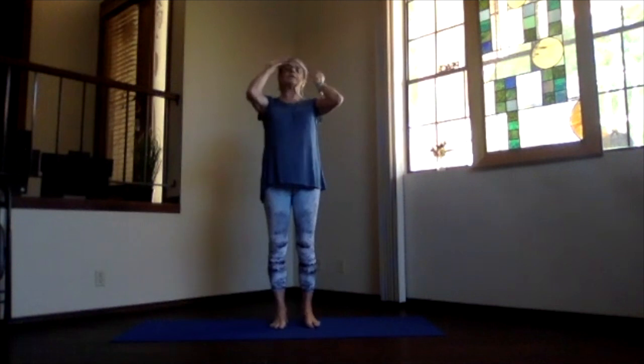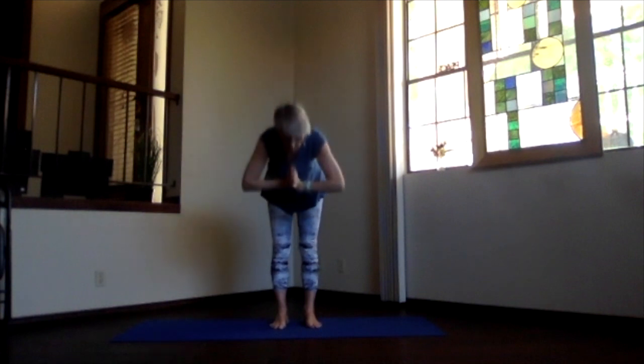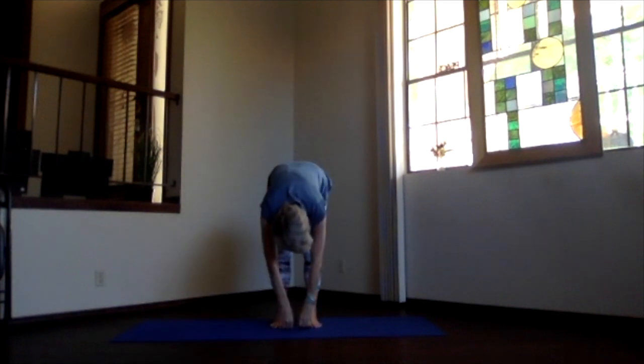So again, coming into mountain pose, just allow your spine to stack, sitting bones down, core supporting and stretching up through the top of your body. Inhale, arms to the shoulders, palms toward the ceiling. Stretch it up, keep your shoulders down, palms together, follow them all the way over into your forward bend.